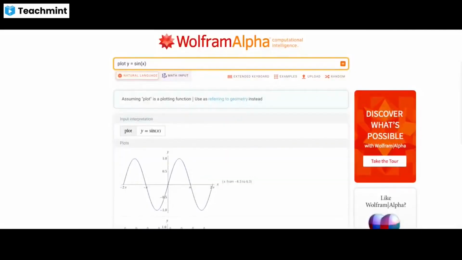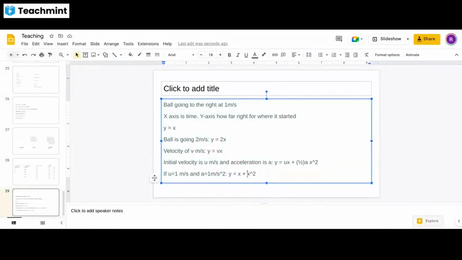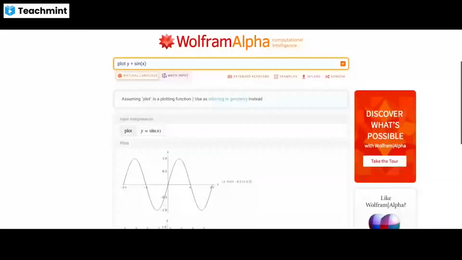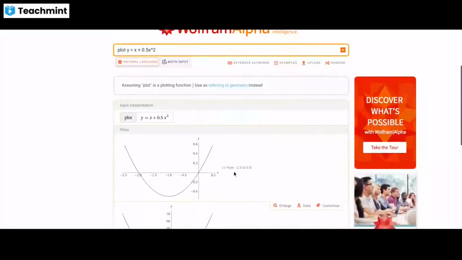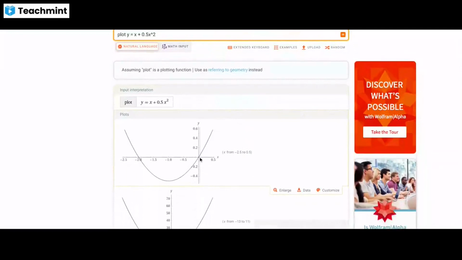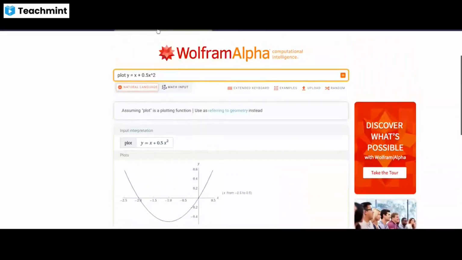Oh, sorry, I forgot the half. So x plus 0.5 x squared. So let me go back here. Okay, see this? So as x increases, this goes on. Actually, let me remove the initial velocity. It'll be easier to see this. So let me make initial velocity 0. So it's starting at rest. Then this x also goes away. I'll just get 0.5 x squared. So let's try to plot this one.